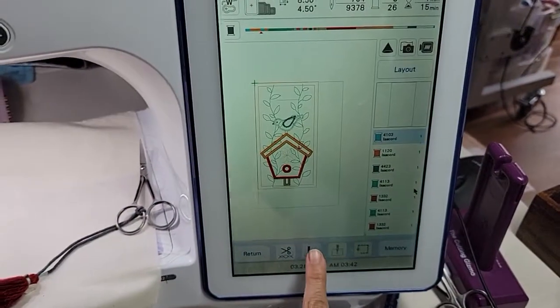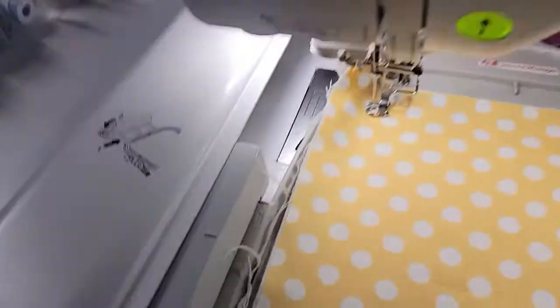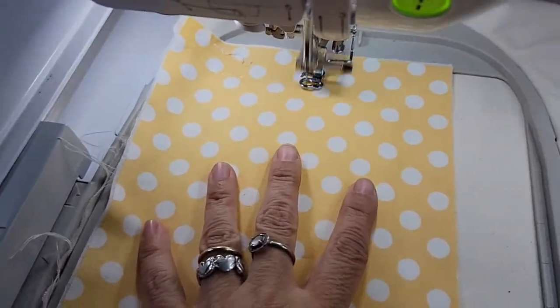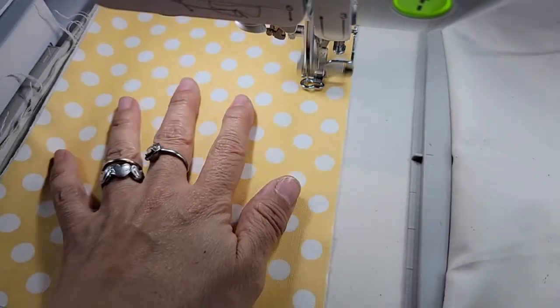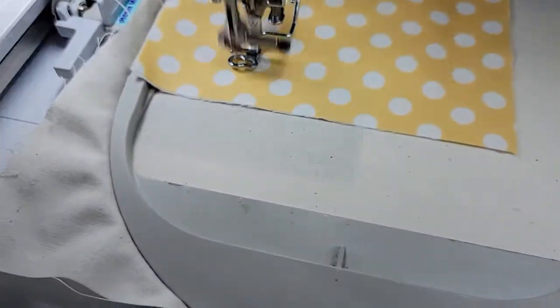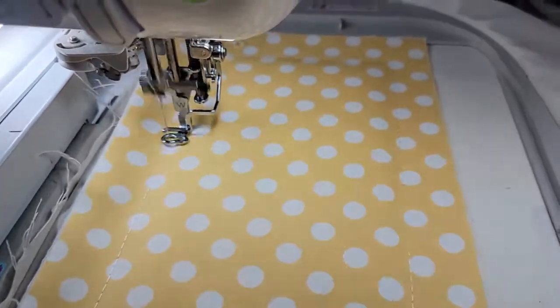So since I'm not doing my placement stitch, I have to go here. I'm going to go forward one, and that's my tack down. If you find that confusing, by all means, please do your placement line and then do your tack down. But if I can skip steps, I really like to. I think I've been babying you ladies. Been doing everything, but, you know, sometimes it's nice to skip something.